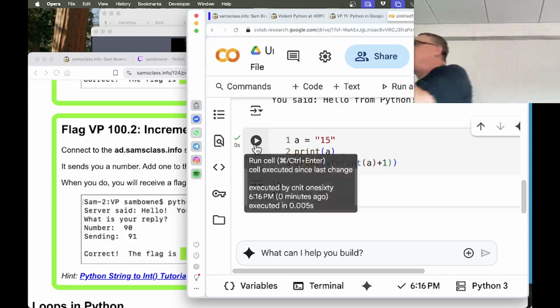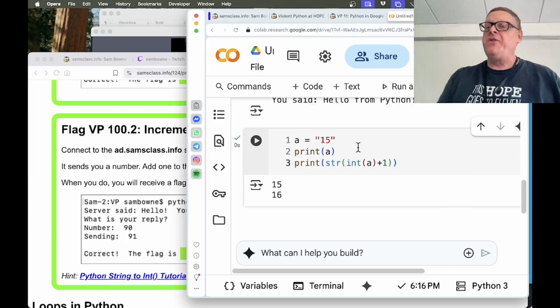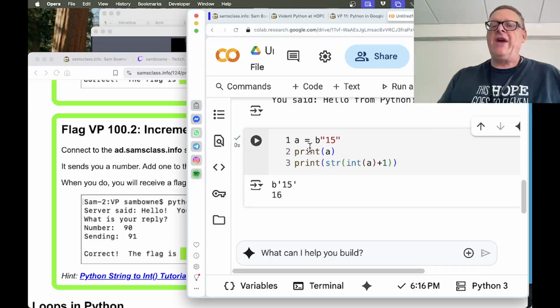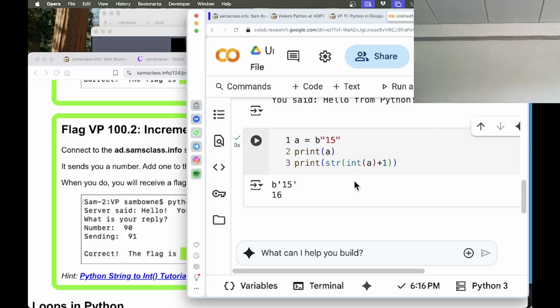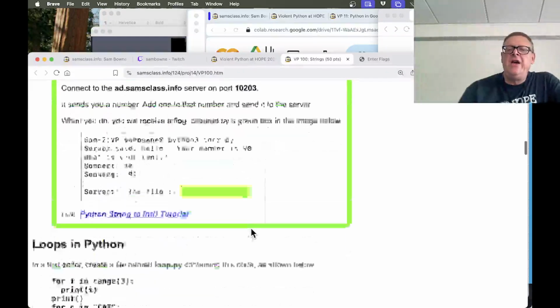So that's the beginning of it. However, here's another cruel thing. A lot of input and output commands in Python 3 don't want strings, they want byte strings, byte arrays, and that you do this way. You put a B in front of it, it's now an array of bytes. So anyway, you can play with these things, and that's the first bit of challenge here.